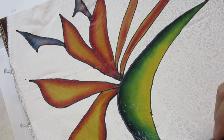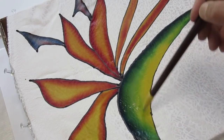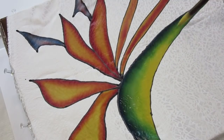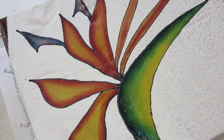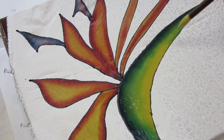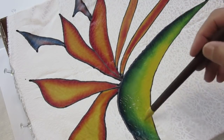Okay, so now we are done with this. Almost done. And when it's getting dried, the color will be so much more pale. And I want to put a black background on it. And I'd better wait. What do you think? I can wait a little bit, or maybe I will do it right now. Otherwise, we will not have time.